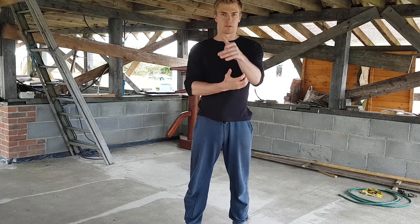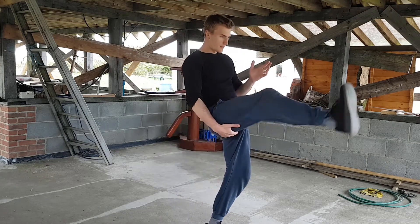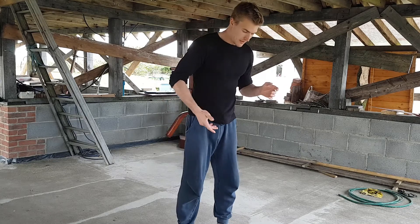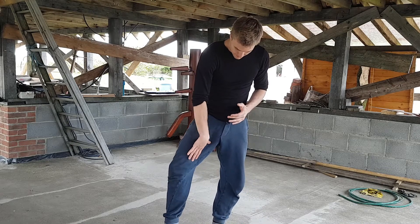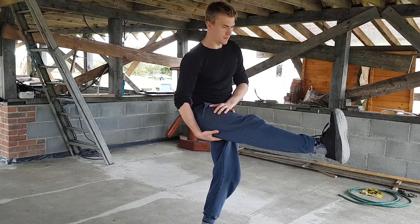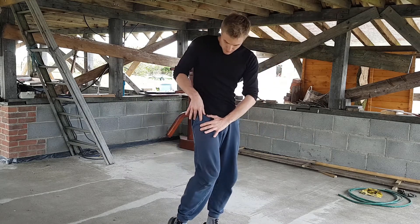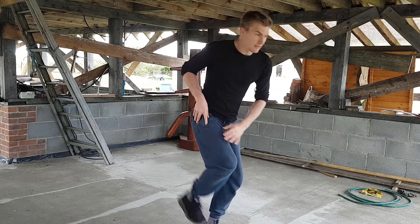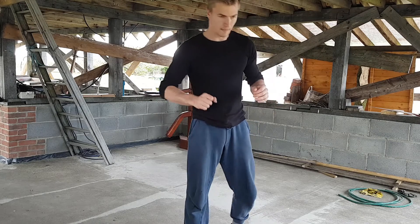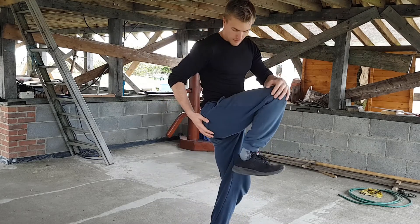Let's briefly cover what muscles need to be flexible in order to kick, generally speaking. Most types of kicks — front kick, round kick, side kick — mainly require flexibility from the hamstring at the back of the leg, and the inside of the leg, because the muscles on the opposite side are the ones that move the leg up while these ones need to stretch. For back kicks there are also muscles on the side of the hip. A bit of glute flexibility is useful too, especially if you do knee strikes like in Thai boxing.